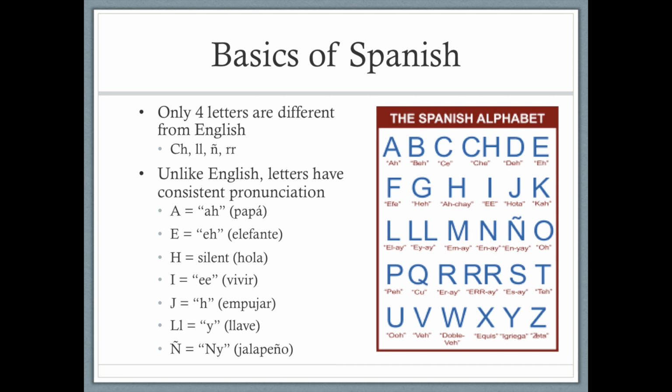It might also be helpful to mention that R's in Spanish are pronounced a little bit differently than R's in English. If you look at the words run or fear, the R sound comes from the back of the throat, whereas the R sound in Spanish is more similar to the D sound in English. So it's made by touching the tip of the tongue to the roof of the mouth. So, for example, the word vivir, it's not the English R sound, it's the tapped Spanish R. And this might help you with some pronunciation in Spanish.